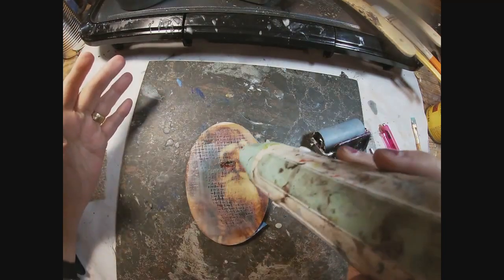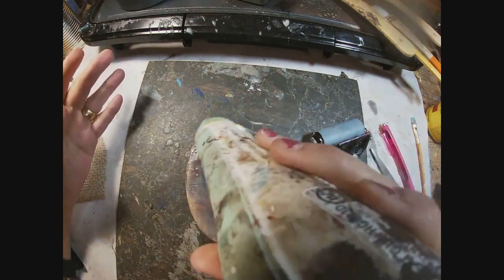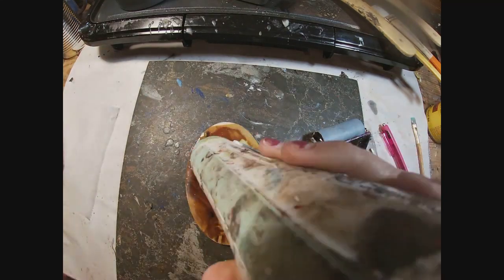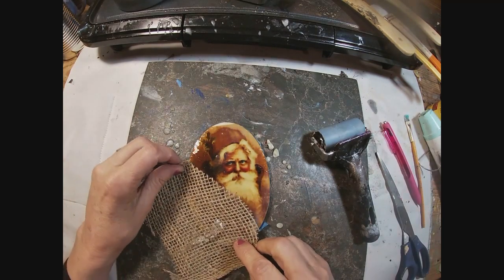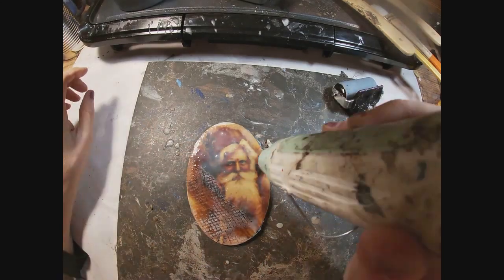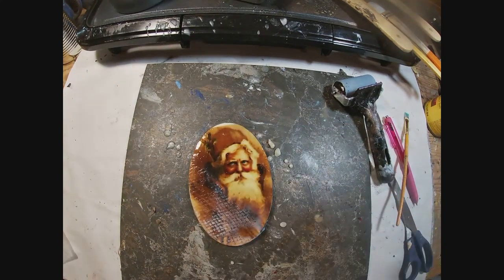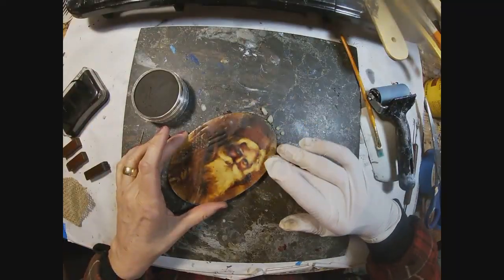I am fusing it, and when I fuse it after putting the texture in, I pull the heat away before that texture disappears. If it goes away, I come back in with the burlap and texture it once again. Wax is very forgiving and you can work with it. If you don't like your results, you can scrape it off and start again.